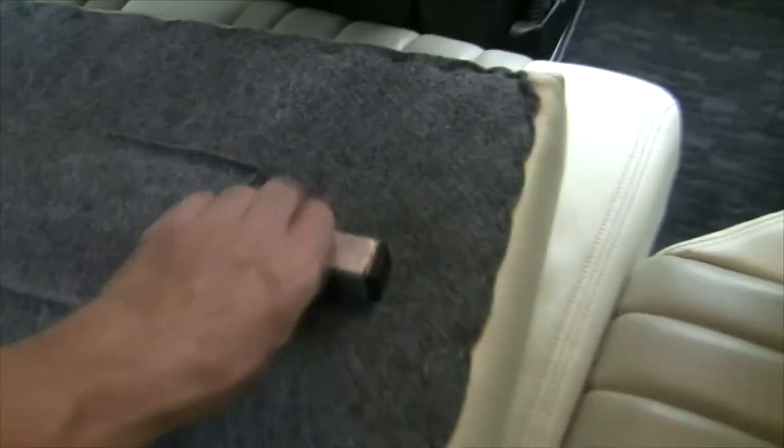Once you have that in there, this can go here and that can go there. So we've got our two main cushions there. Now the next thing you do — I'm trying to do this with one hand — is push this cushion forward. Let's push this cushion forward and stick this cushion in the back here. Now you've slid the front cushion forward, then you take and put the back rest in behind it. And now we just got this one section to fill in. We take a little bar that comes with it and push it into the back of that little slot right here. It goes across this bar here and down this little hole. So this little bar rests in there like that.